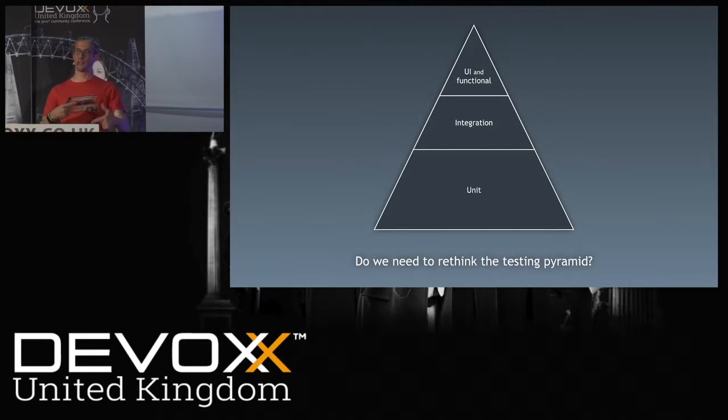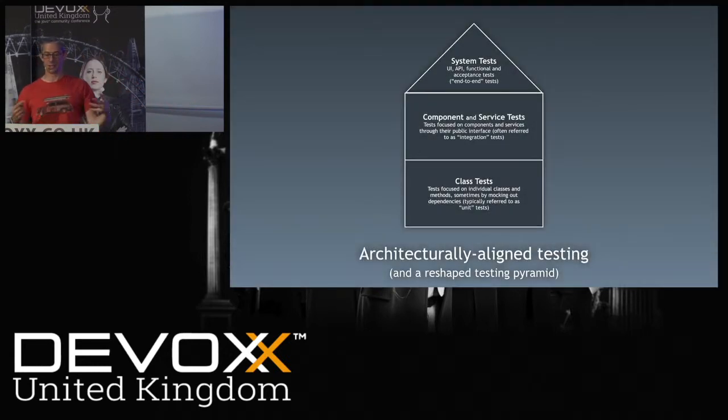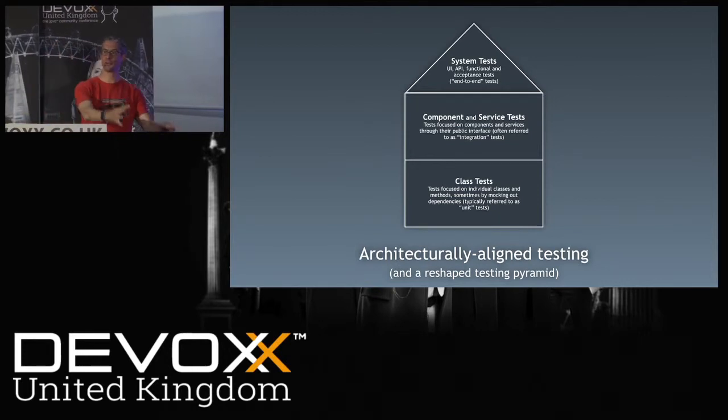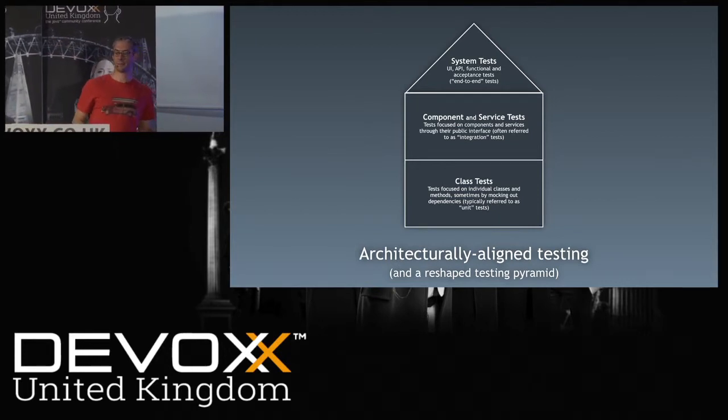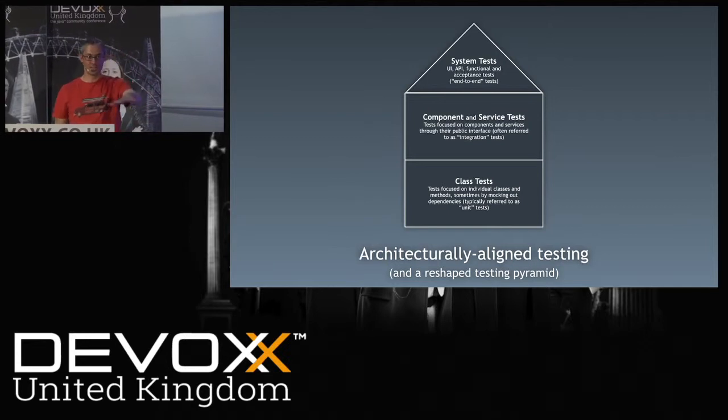We could use the architecturally evident coding style to maybe reboot the testing terminology. And this is something I wrote on my blog earlier this week. So I'm a big fan of maybe renaming some of the tests to align with the architectural constructs that they're testing. So maybe we have a bunch of class-level tests that do all that low-level stuff with mocking and really fast test runs. And then maybe we have some component or service-level tests that test through the public interface. And actually, that's what I do with my tweet component.